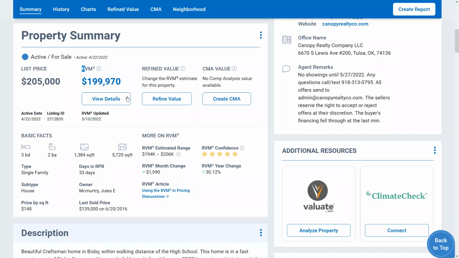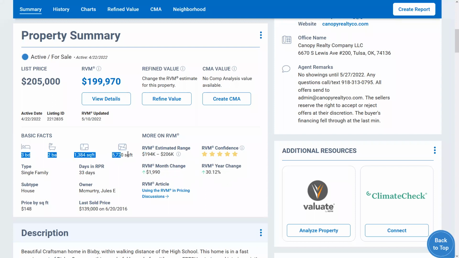But this number that it produced, which thankfully is not too far from what we actually have here, has a confidence score connected to it, as well as a range. So you notice in this case, the range is really narrow. And we see that the confidence score for the price it's provided is also very high. So what this is indicating is that it has had a significant amount of information available to produce this number, and it's created a very narrow range for that particular property.